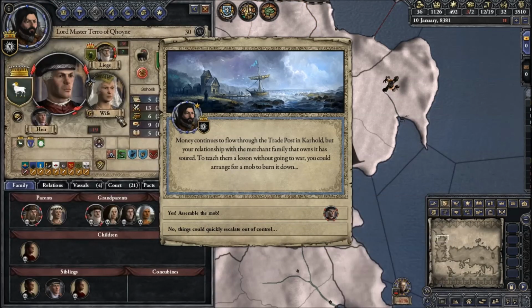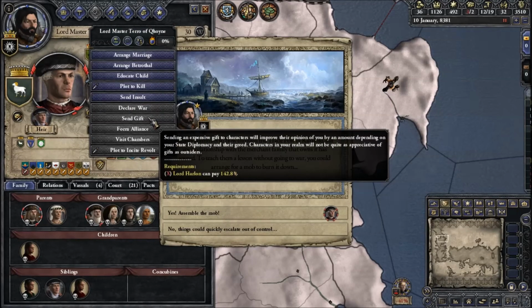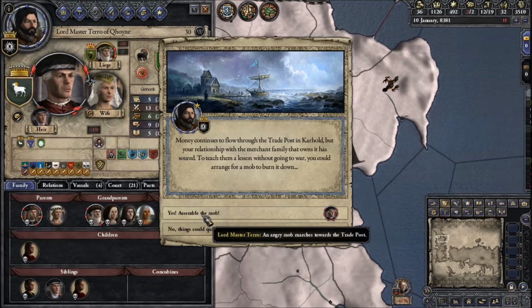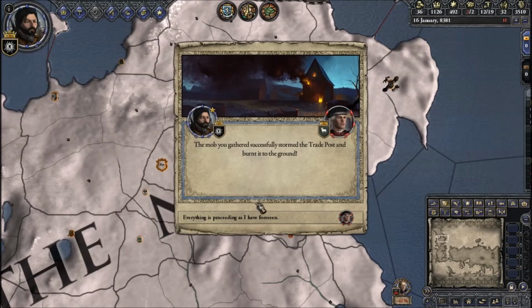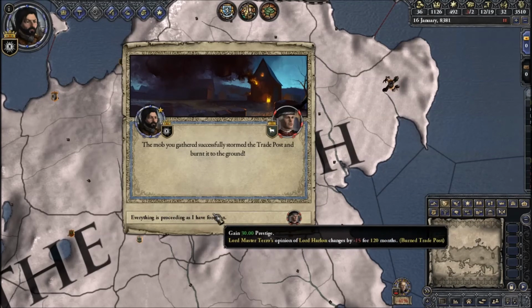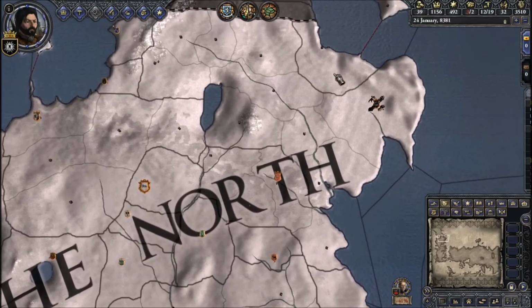They don't like me? Couldn't I just bribe them? I can't give them a gift? Wow, that is one hell of a gift. That is ridiculous. Assemble the mob. I mean, everybody hates me already. Let's do it. Assemble the mob. Okay, we gained 30 prestige, and this guy hates me even more. So be it. At least he knows to respect me now.